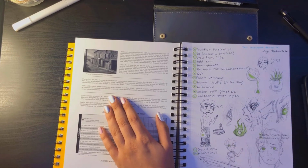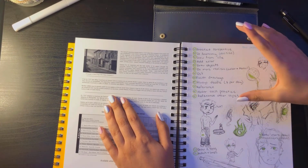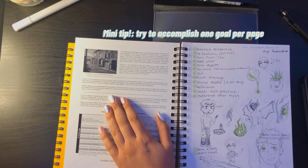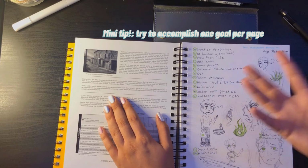Now, these are just some doodles, but I'd still like to explain them. The way that I did this was, obviously I put my goals here, but the main thing that I wanted to do on this page, at least once, was do one of these, kind of like a little sampler.